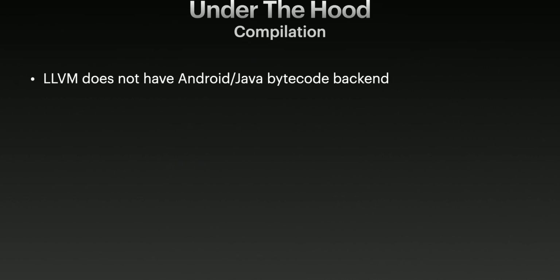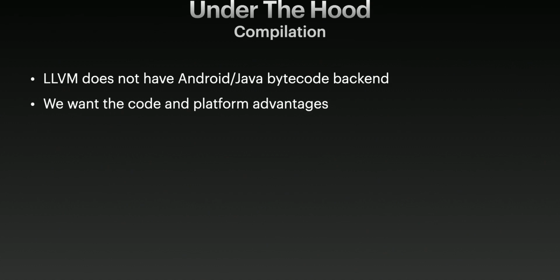LLVM itself does not have an Android Java bytecode backend. So this is why once we decided we wanted these advantages and to follow Google's recommendations, we can't use our current setup, which works great everywhere else, to generate this bytecode because it simply does not have a backend for it.